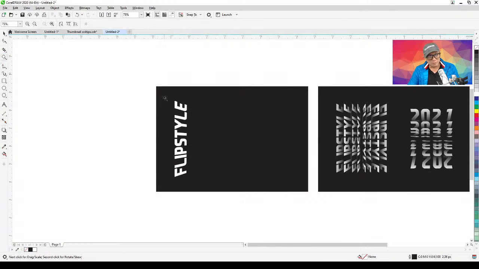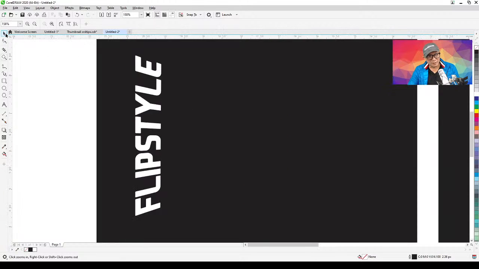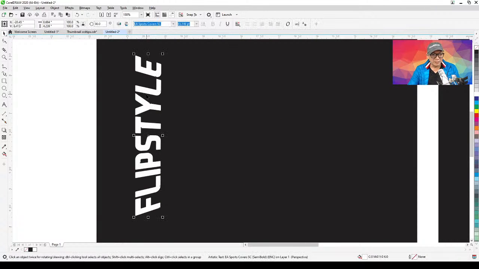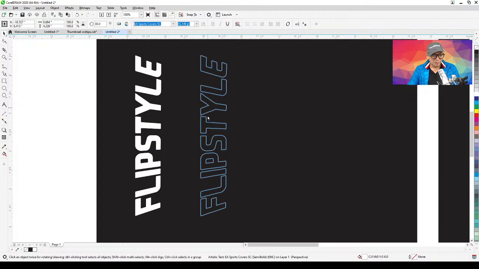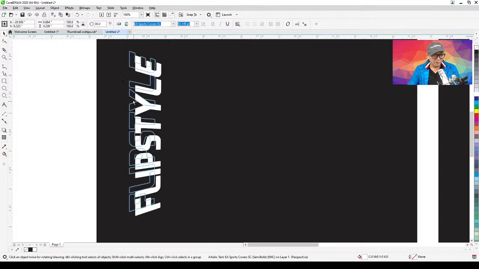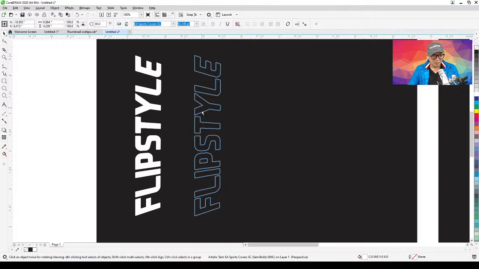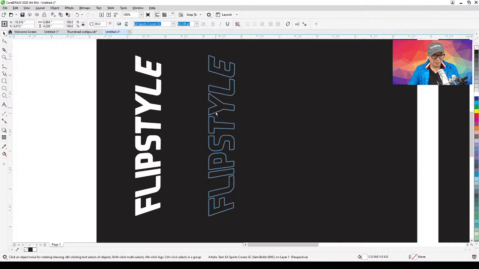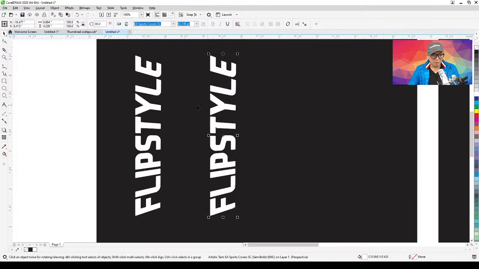I'm happy with that. Let's go back to my flip style text. I'm going to duplicate this. To duplicate in CorelDraw without an offset, you press the plus sign on your number pad. Then I'll move it over to the right side. If you want a straight line, hold down your control button and move it to the right side. Don't worry if you have it at a different distance because you can adjust that later.